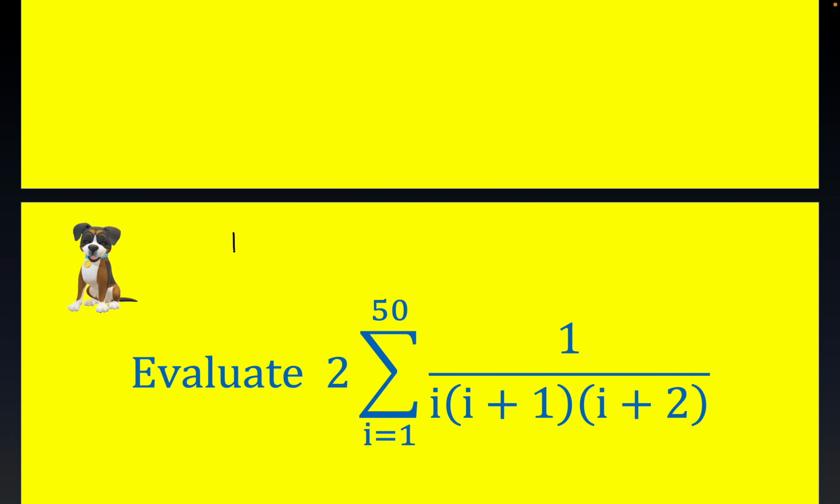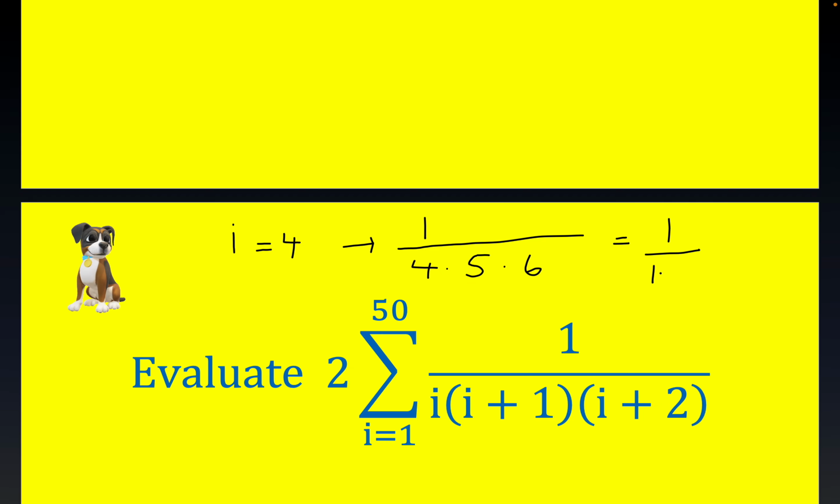Today our task is to sum up 50 very small fractions. And just one example, let's say i equals 4. I'm just going to write down one of the summands. For i equals 4, that would lead to 1 over 4 times 5 times 6, right? 4 times 5 is 20, 6 times 20 is 120. So this fraction, just for i equals 4, would be 1 over 120.